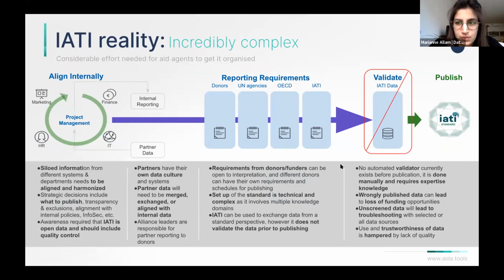Yes. Hi, Marianne. Thank you very much. I have a question on this slide you were showing now. Actually, in essence, what you show here is the intention and the goal of IATI is to report to the donors. So there is also a kind of preference in the data that it's related to what donors want to know, because the financial input, the financial spendings, any kind of metric, what a financial controller at their side wishes to know.